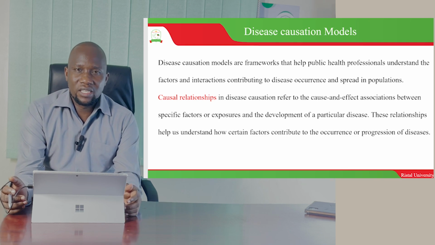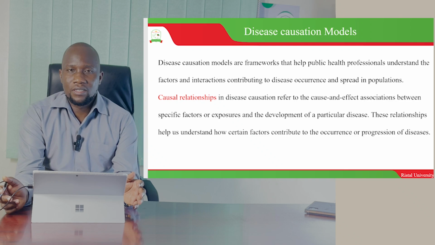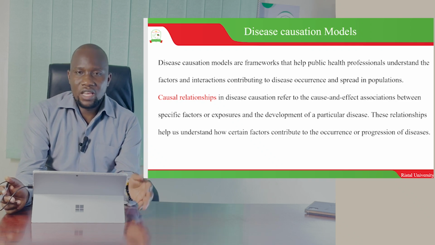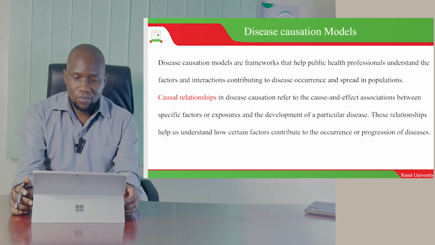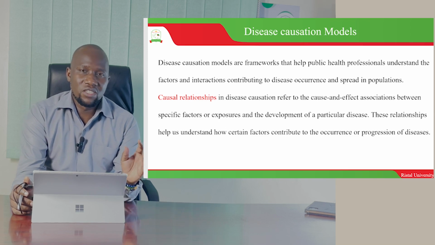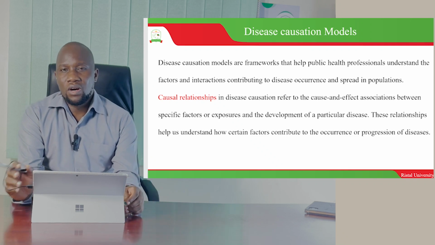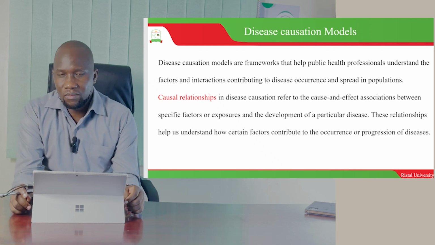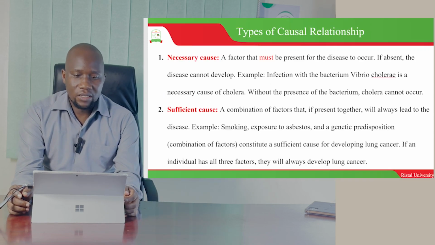When discussing these different models, we are basically saying that when this happens, this will happen. So when you have a cause A, you will have a disease B. This is what we mean by causal relationships. They enable us to know what risk, it's basically about risk factors. If you have this risk factor here, or this exposure here, you will have the health outcome. So let's move forward.